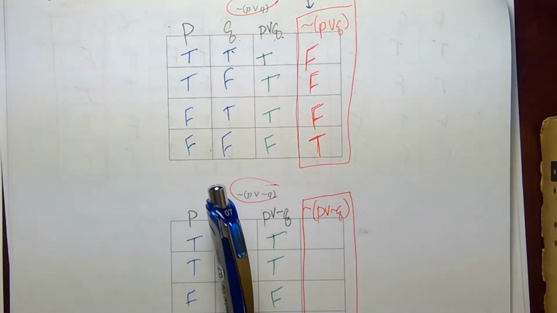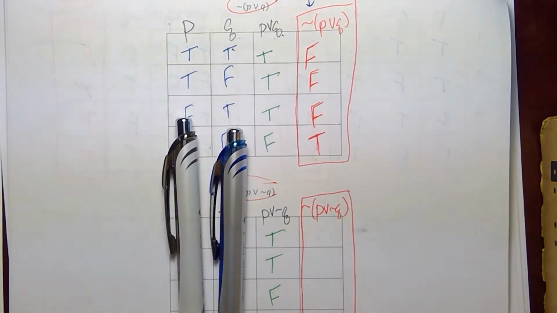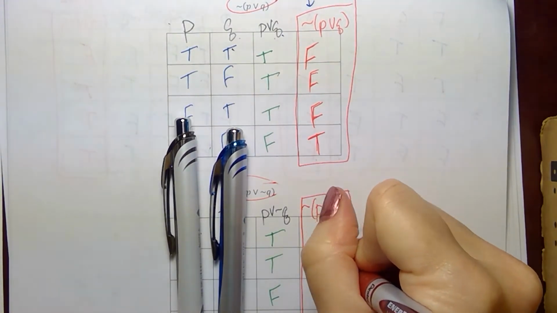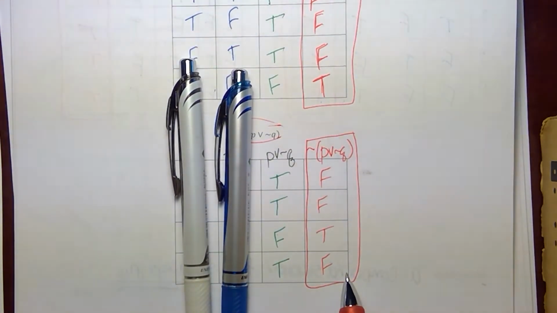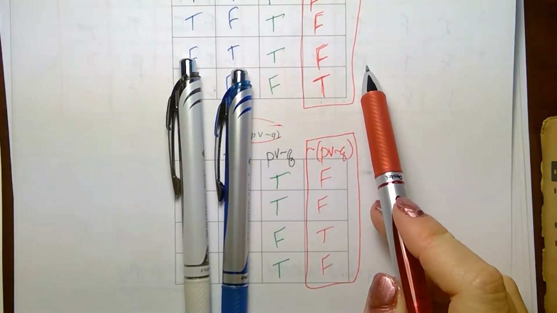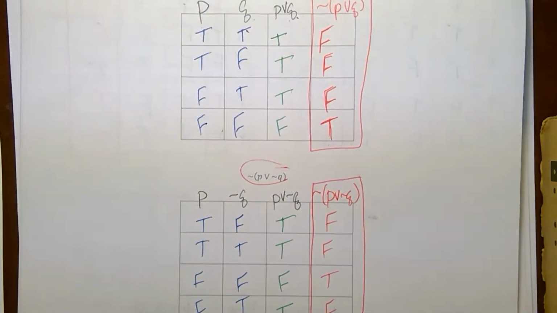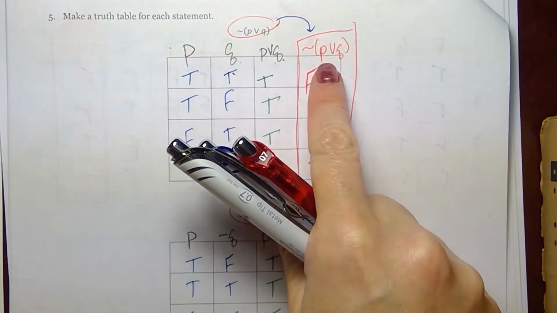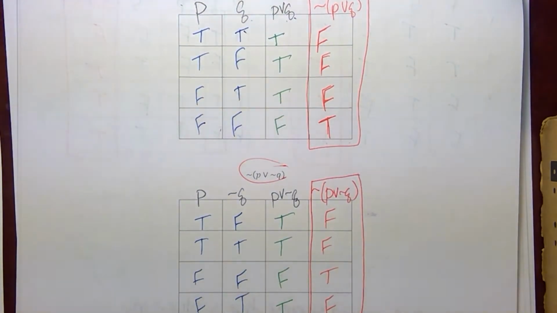All right, and then to get the negation of P or not Q, I'm just negating that final column that we created, P or not Q. Negation means I change the truth values. Again, not a tautology, not a self-contradiction, also not the same as the truth table above it. They're very similar in the way I set them up. This is the negation of P or Q. This is the negation of P or not Q. They do not give me the same set of truth values. They both have 3 falses and 1 true, but they're not in the same order, so that is not the same truth table.